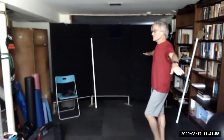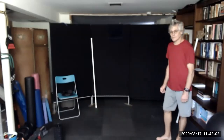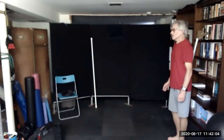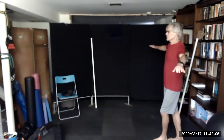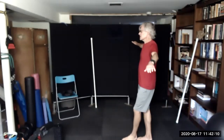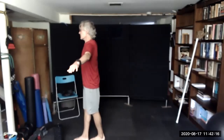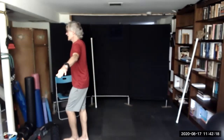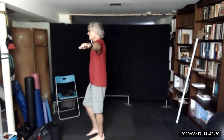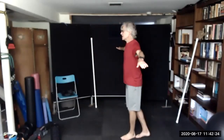Now, as always, you can have a stick, be next to a wall. Whatever you do, just be safe. Final step in the progression would be to close your eyes. See how that goes. Somehow that's easier for me today than going left to right. Go figure. Again, best to hold on to a pole while doing this.